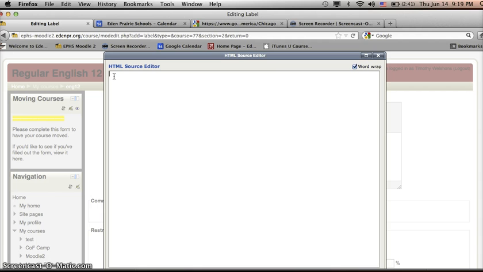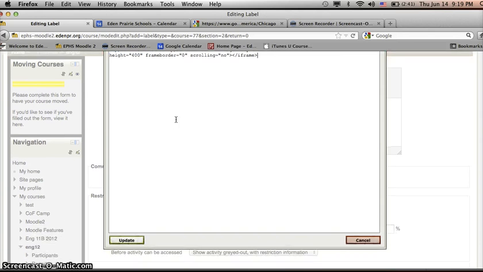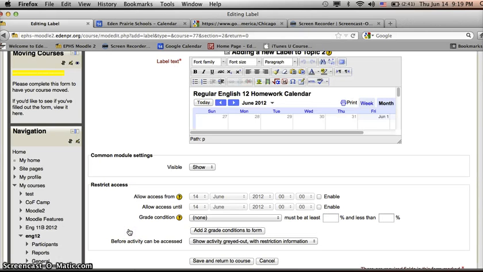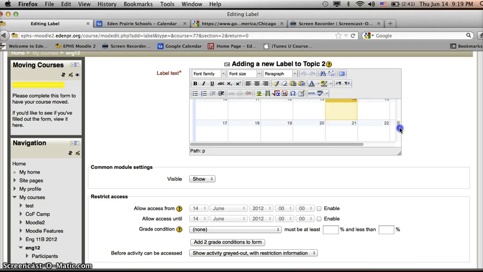I've got the flashing cursor over here, so what I need to do is paste that code that I copied back on the Google page, the calendar page, and once I've pasted that, I'll need to head down here to Update. I'll click on Update, and if it works, you'll see within that box the actual image of the calendar.